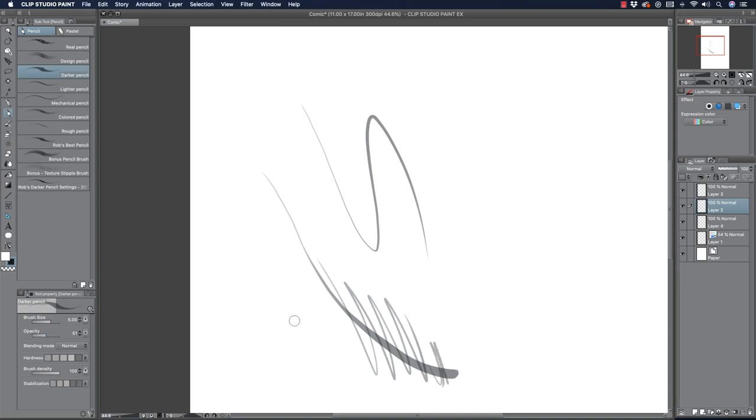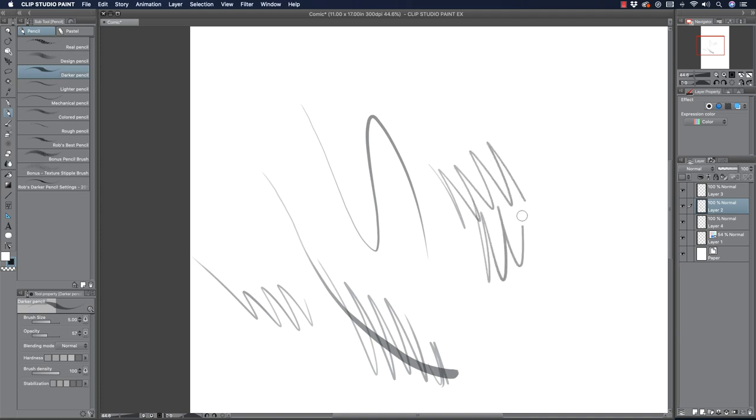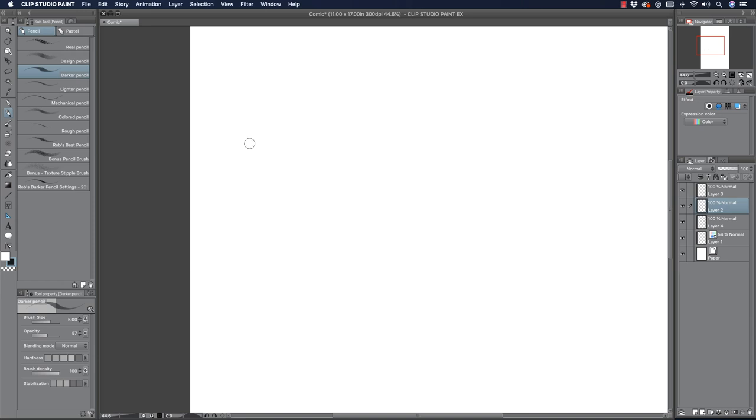What this brush consists of is the ability to go thick to thin, and light to dark somewhat. I turn the opacity down a bit — you can see that over here — and I move that slider around. I like to play with it. When I'm drawing I adjust it: if I want it darker I slide it to more opacity. The reason I want to show you with a very basic brush is that you get a very clean pencil look.